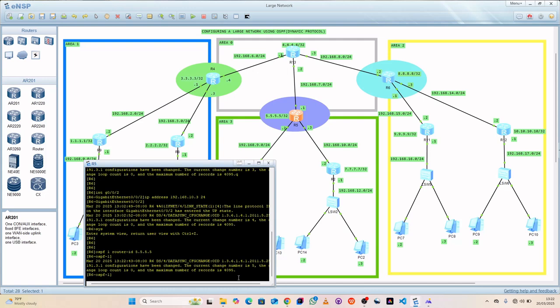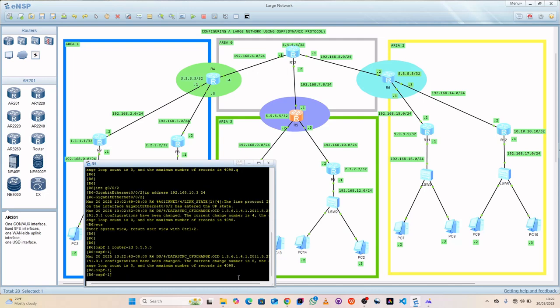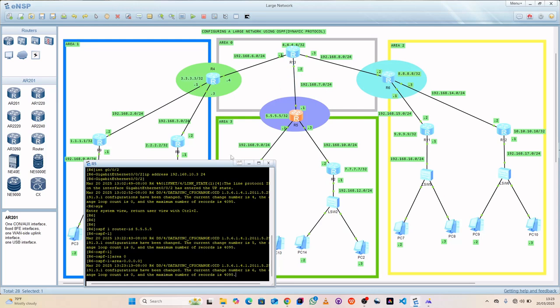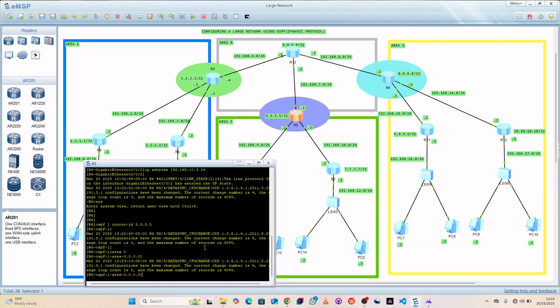We must tell the router that we have two areas: the area 0 network, which is the main area network, and the other one, which is area 3. So specify the area. We start with area 0, and within area 0, this is the network that belongs to area 0. So we'll go ahead and configure it. Network 192.168.7.1, and it is strictly. Hit enter.